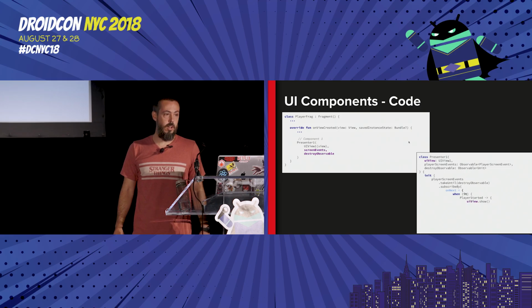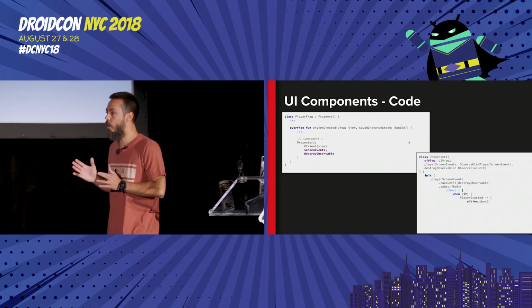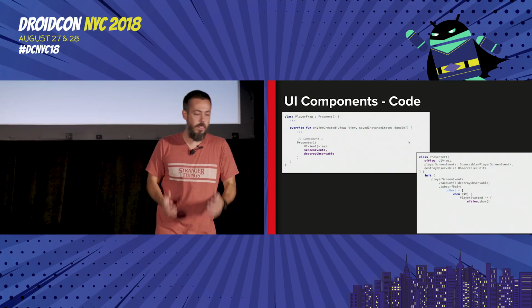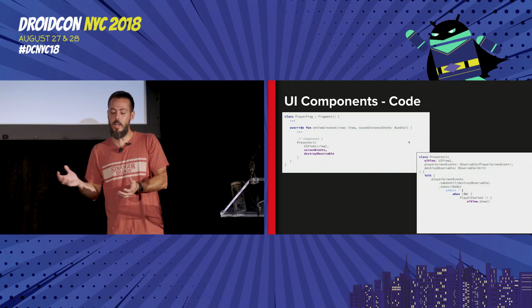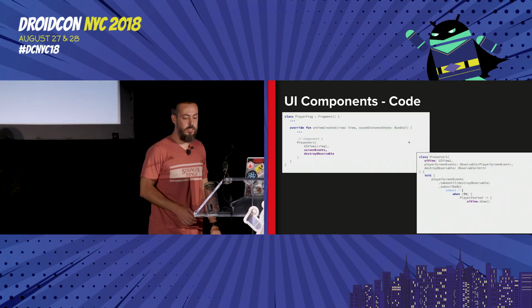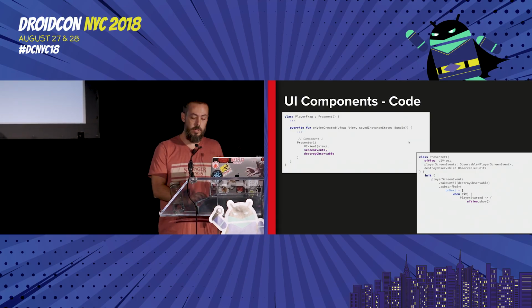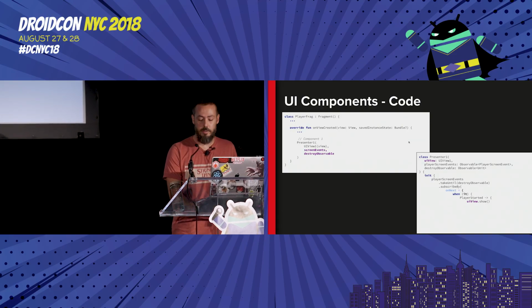The view will show itself, because this is how our player works. When playback starts, we show all the UI controls, and then we hide them based on a timeout, etc. But this is what happens, and this is what this view is doing. The presenter is calling the view interface to show it.